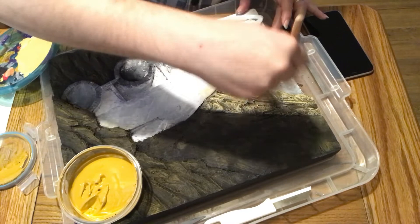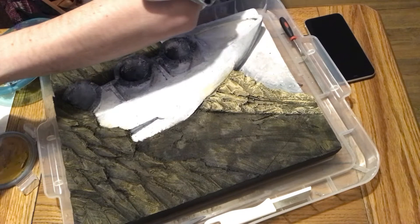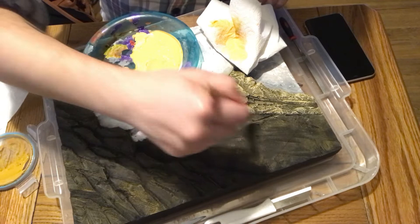If you've tuned into this video and haven't seen the previous one on how to actually make the arc — how to cut and sculpt it from a piece of styrofoam — do go back and check that video first, then hop back in to see how to paint this low relief.